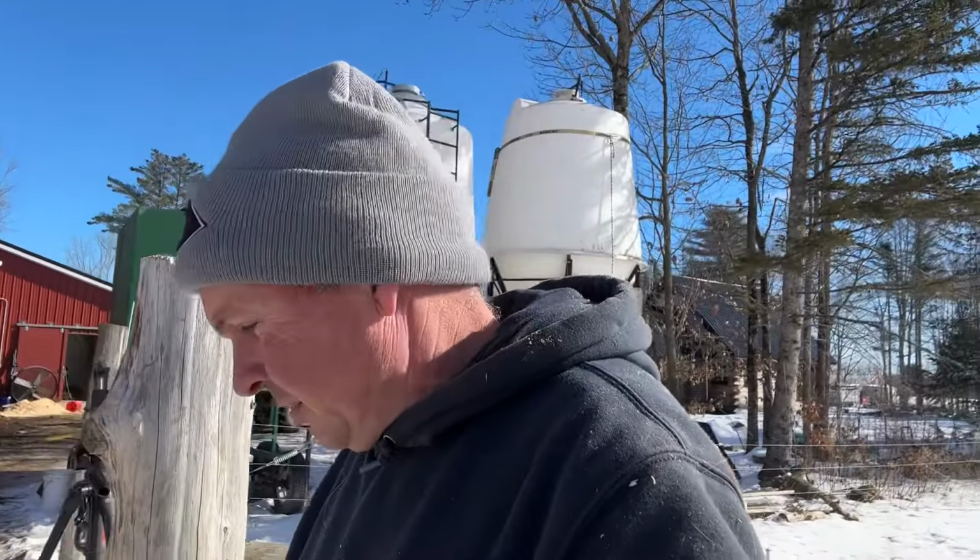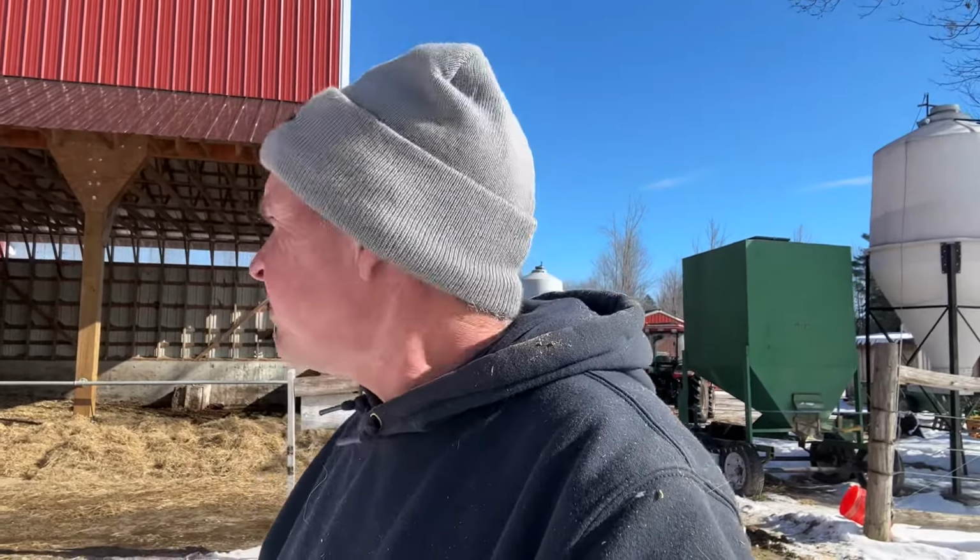All right, well, the cows are out. They don't seem overly impressed with being out, so we're gonna go straight down to the cow barn, and I actually need to go up and get some lime today. We're gonna put a ton of lime, not literally a ton, but a lot of it on. We're gonna spread it on the bedded pack. We'll add more bedding to it, and then we'll probably rototill the lime in also. But anyway, I got to get that done. And meanwhile, the cows are just kind of wandering around.